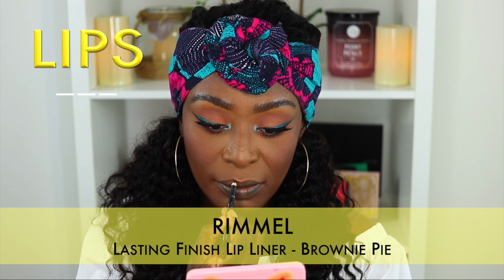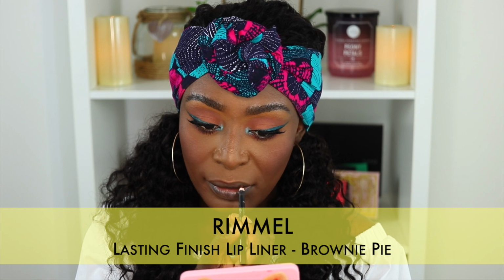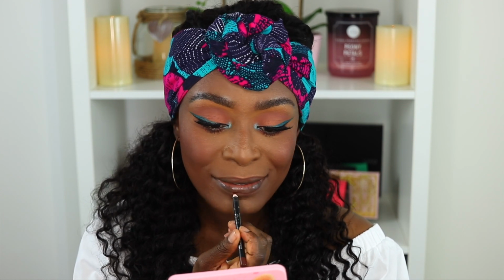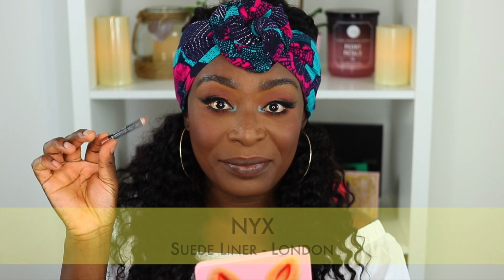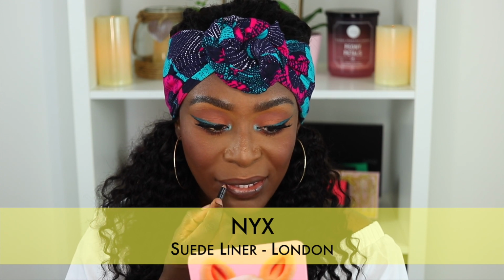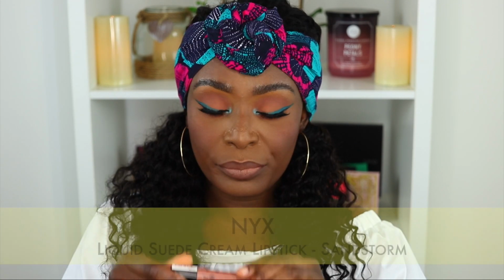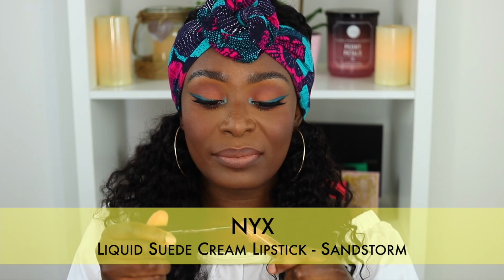So for lips, I'm outlining my lips with a brown lip liner by RIMMEL, and I love to do this when I'm wearing a very light lipstick shade, just because I'm dark skinned. It just looks a bit nicer when you have a darker color on the outer part of your lips. And then for my inner lips, I'm using a lighter color by NYX. This is in the shade London. And I find it just adds extra dimension to my lips if I do it this way.